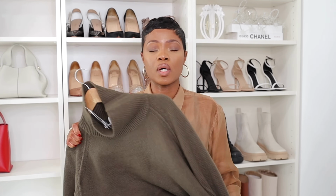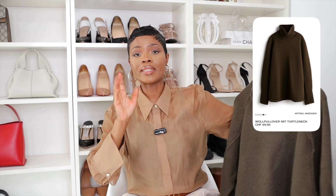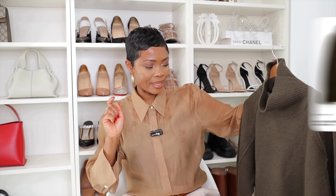Wake up early as I do, and you are definitely going to get quickly grab these. So I highly recommend this. It is versatile, it is basic, and a key piece for autumn or winter. I mean, you can never have a lot of jumpers or pullovers because you definitely will need it. Also quite affordable.